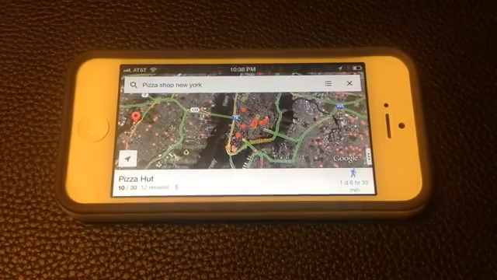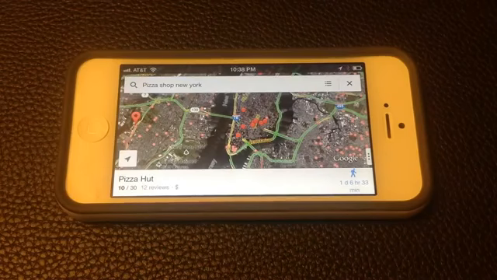So what's new? The Google Maps app has added voice guidance and turn-by-turn navigation. As you remember, that wasn't the case in the old map application on the previous iOS. So that's a great addition. Also, you get the street view. It's integrated into the Google application, and that's great as well.